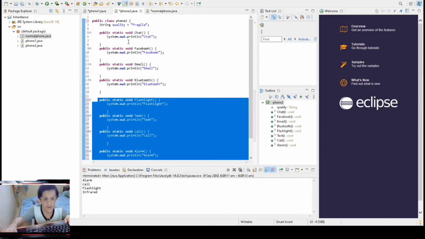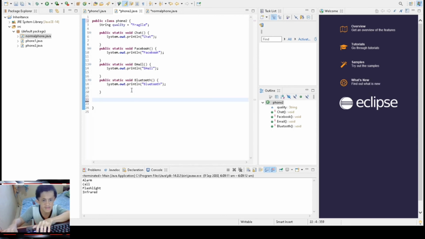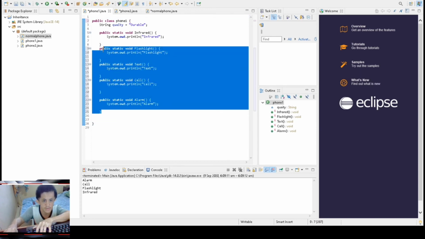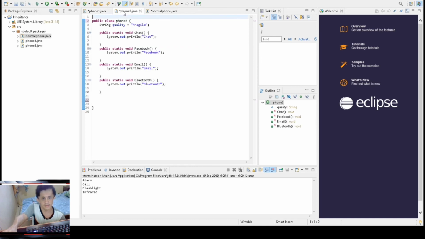So in Phone1 and in Phone2, we will simply remove these lines. So these are the new properties of Phone1, and these are the new properties of Phone2.